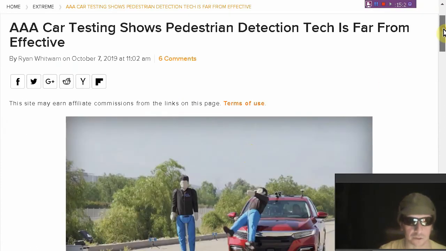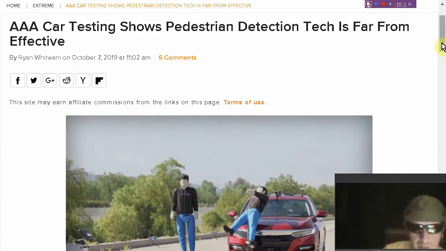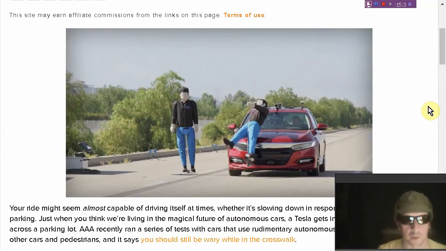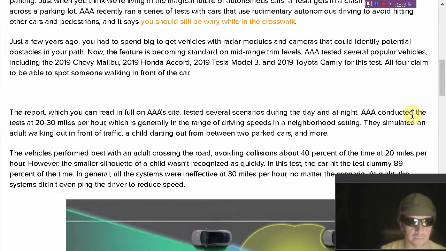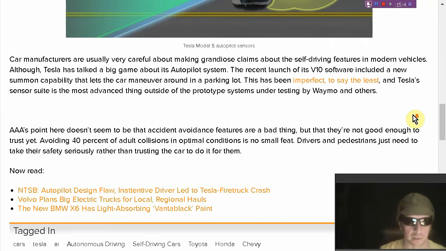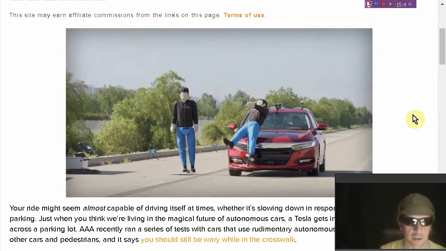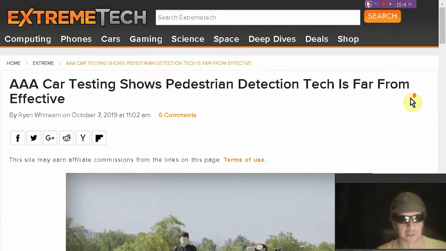Self-driving cars are stupid because they don't have the right instrumentation to become safe. This is why they run over kids and they run over people of color more often than white adults, because they can't see them. Now, these tests were only done at 20 and 30 miles an hour, and guess what? At 30 miles an hour, they completely failed. Links to this article also.